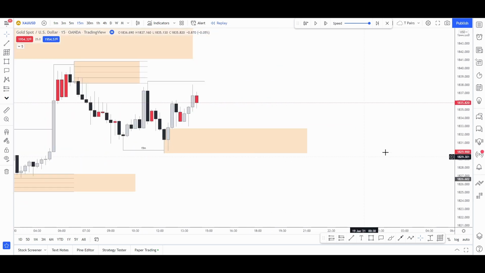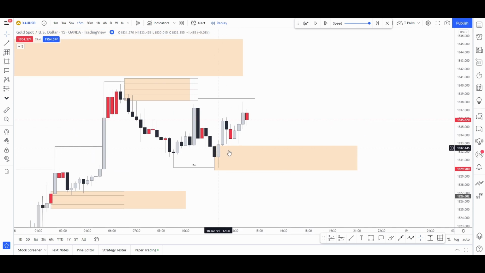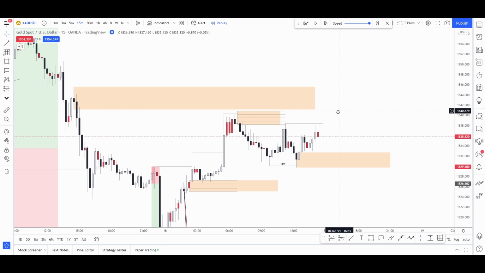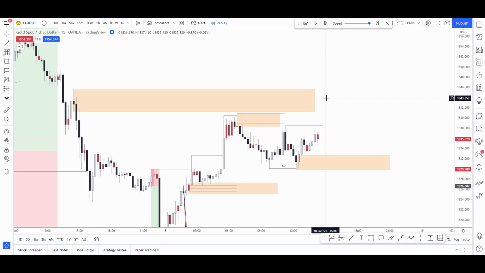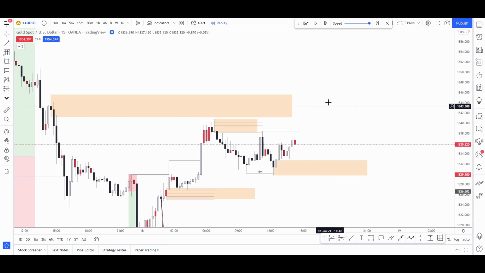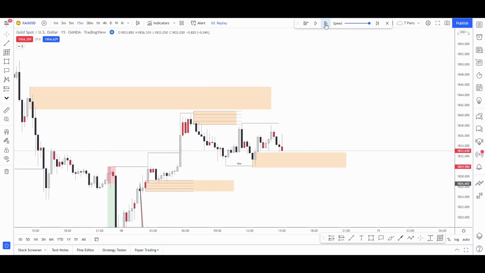Why do you think? Because we've got nice long wicks. We've had a little sweep of liquidity right here. Price comes just a little bit lower, we get another push up, and we get essentially an engulfing candle following it with this grey candle. So I'm quite liking the look of that. If we can get anything to go long, and as a target, I'm not really sure where to target just yet. Probably just here, but at least we'll be able to get a win on the board and eradicate that loss over there. Okay, let's keep going.